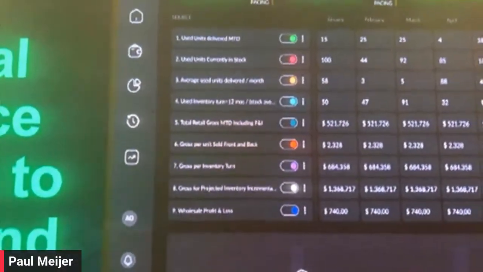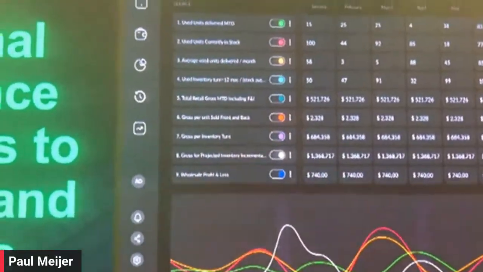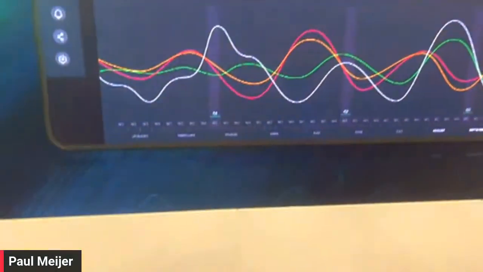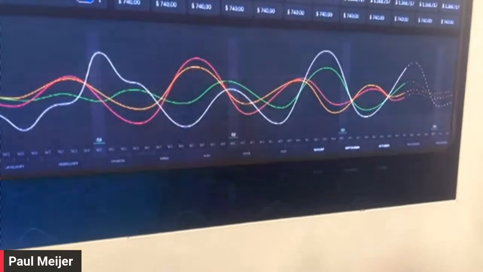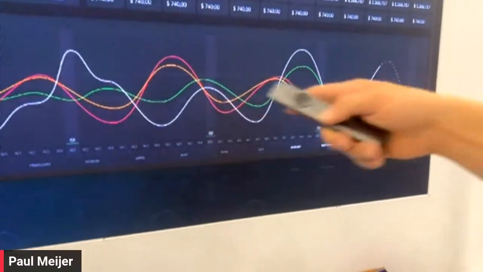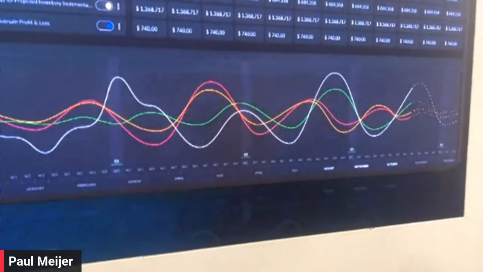Current used cars in stock, used cars month to date, by month. So we can see how the months are trending. And this is where the month trending comes in. So you can see what are your best months seasonally, and did that match last year's seasonal best month? Or was there an anomaly, right? We look at wholesale profit and loss. We don't take anything into account to get your total departmental gross.